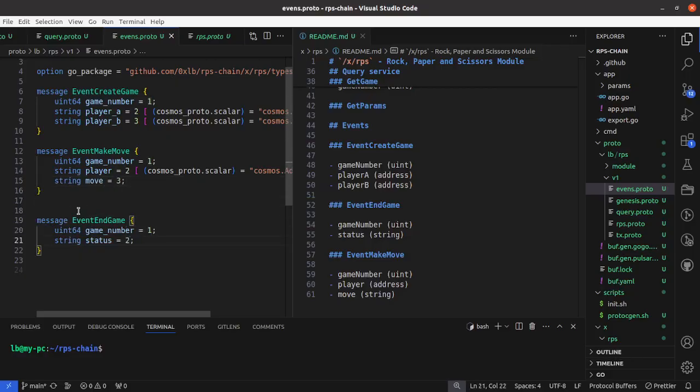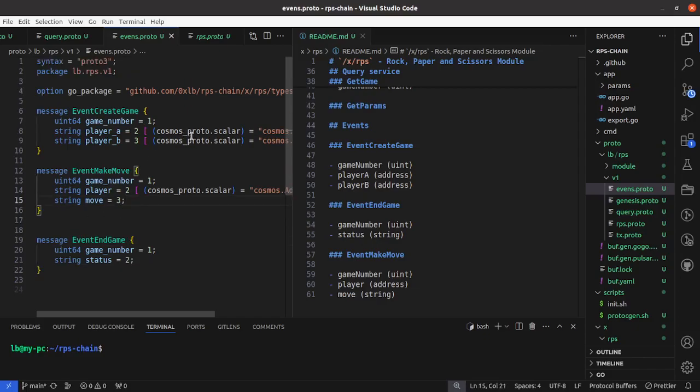For those that are new to protocol buffers, make sure to read the documentation, but you always have to set numbers for the different fields. And if, for example, you change one field name, it can be backwards incompatible.